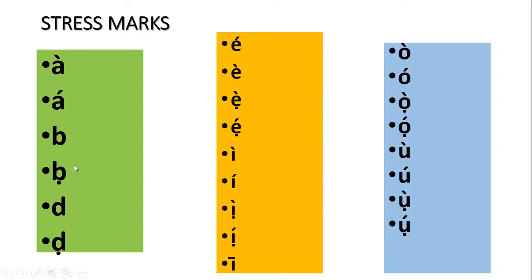Then you've already given examples when we did the R, B, B, chi. So the B without a dot is the labial sound B, while the B with a dot underneath is a palatal sound. So the sound is not coming from the lips, but it's coming from the palate, the inner part of the mouth. Likewise, the D sound. And then the other one with a dot underneath is the D, as if you're putting your tongue on your palate. So D versus D.